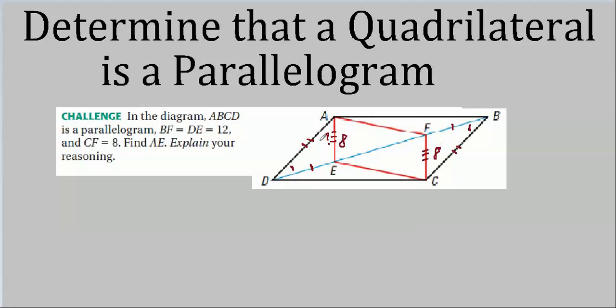Where did we use the fact that BF was equal to 12? Or that DE was equal to 12? We didn't. We just used this part. This was the important part. The fact that their measure is equal, so they're congruent. For instance, if they just said BF is congruent to DE, that would have been enough to solve the problem. They just gave you the congruence in kind of a different way. So the actual measure of these two segments wasn't relevant. The fact that they were congruent, that's very relevant.